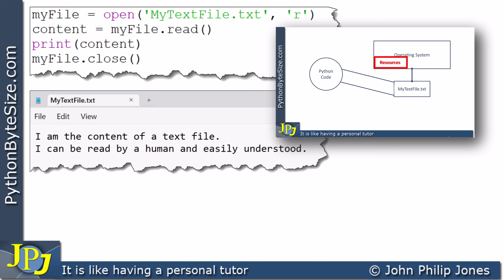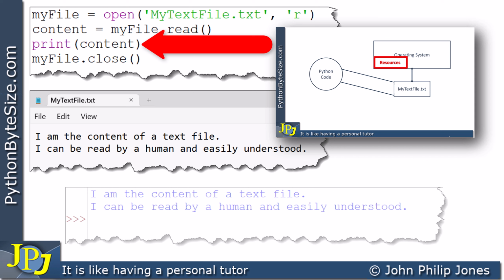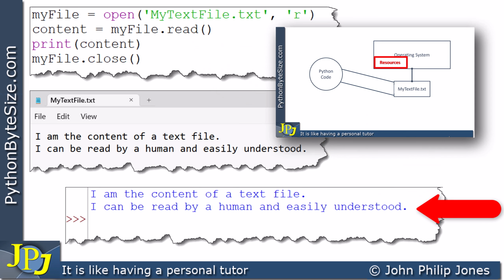Now, if we look to this program statement, this is where we would normally put the processing of the data that we've just read. Now here, I'm not really processing the data other than displaying it on the screen. So when this line executes, what we're going to see displayed is what's coming into view now. And if you read it, you can see it says, I am the content of a text file.